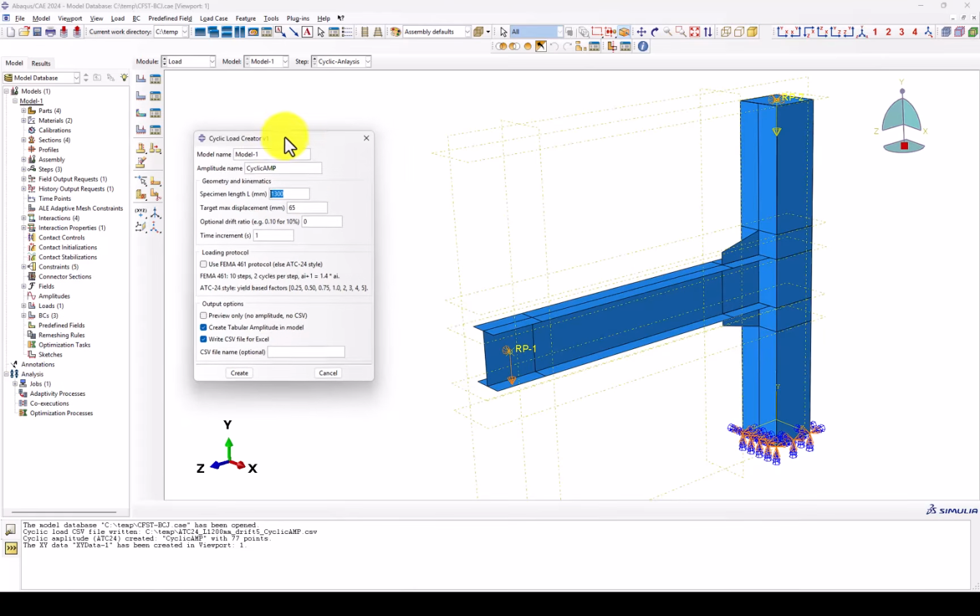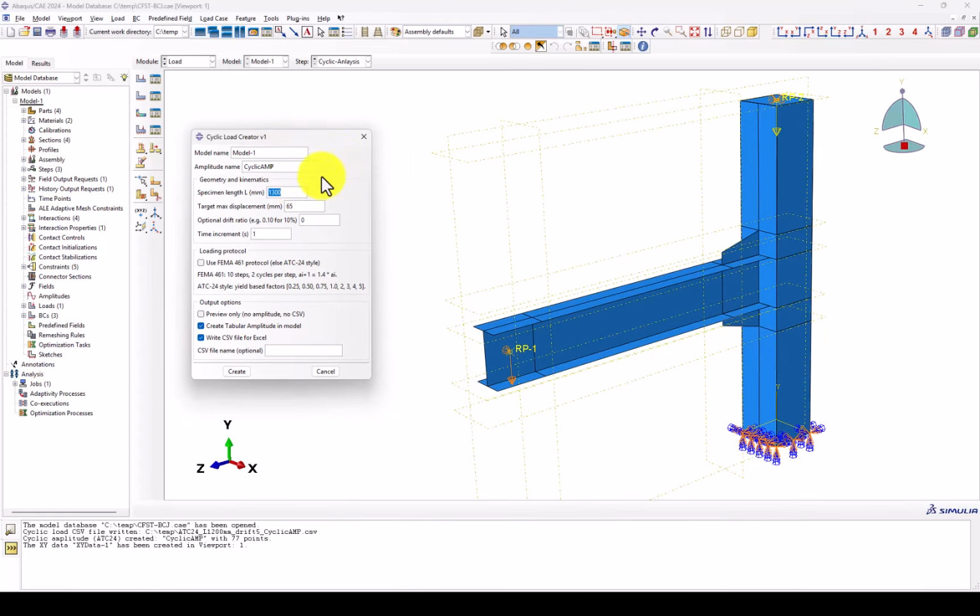So when you do experiments, particularly when you want to develop a finite element method model, it can help you. Additionally, it is good to create a CSV for your experiment as well. And the plugin utilizes two types of codes. One is FEMA 461 and ATC-24, which is very common in seismic or quasi-static experiments. You can read these documents, and additionally there are a lot of papers as well.